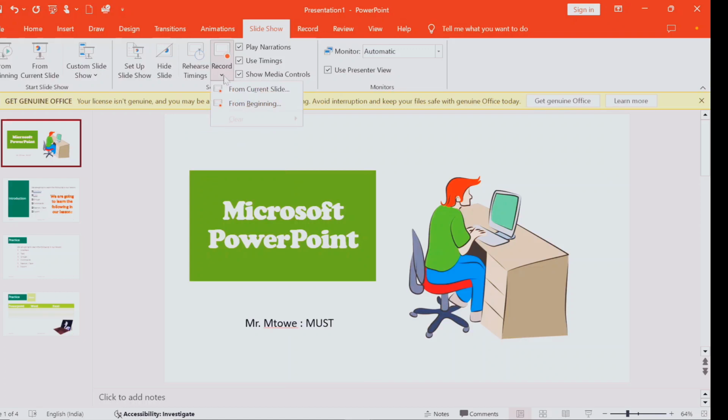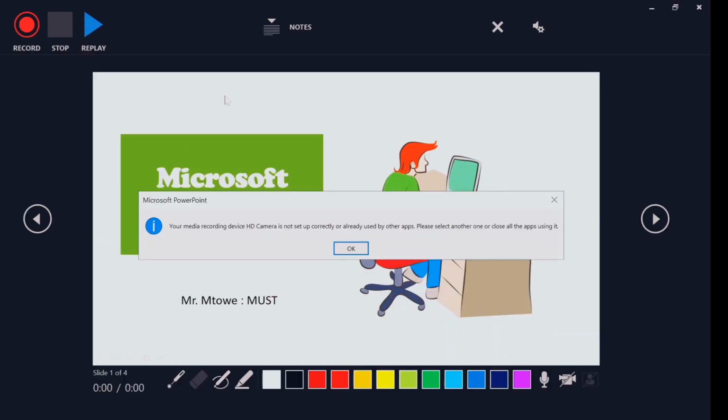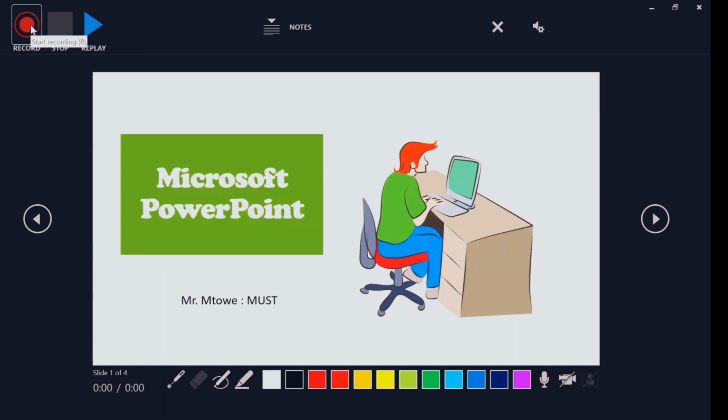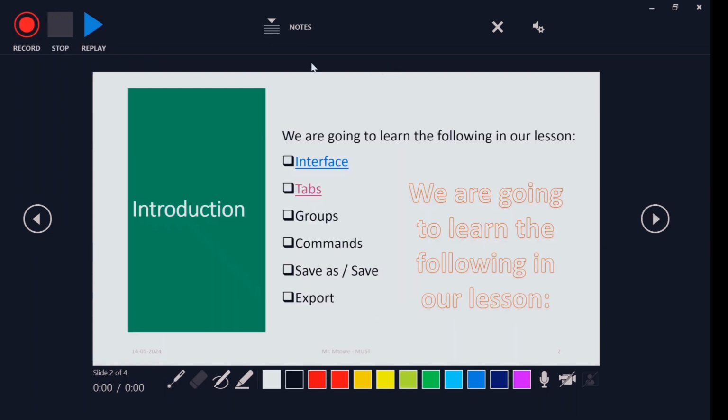But also you can do recording. Record the presentation that you are using. You just record what you are teaching. For example, this one just records this screen of your presentation. When you click record, it will record the voice. So you may be teaching by using your slides like this. And if you have a camera, you may also use your camera.